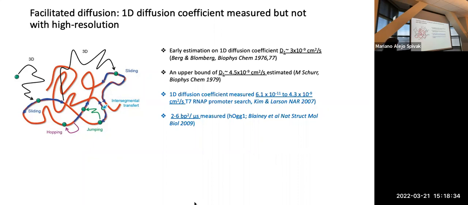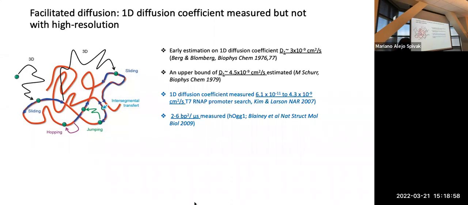And also, by some quantitative model, they suggest that spending about half the time on 3D and about half the time on 1D could be a near optimal search strategy. Of course, that was developed from bacterial cells. It doesn't necessarily apply to higher organisms, but we'll get some idea there.